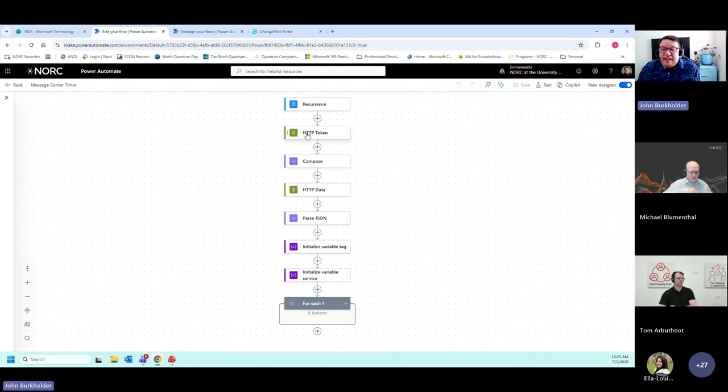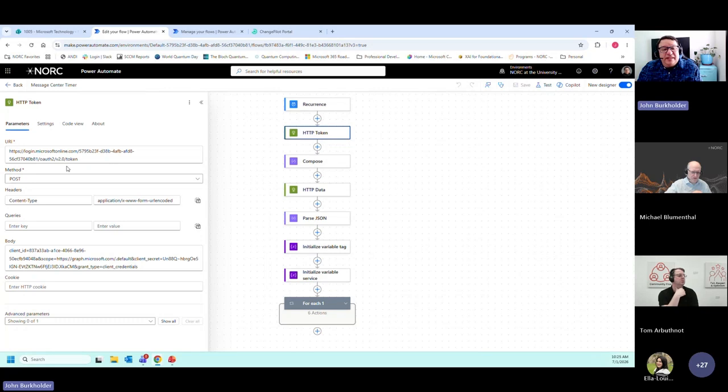So it's got an HTTP token. That token is tied to your tenant, so that you're bringing down not everything in the world that's in the Graph for Admin Center. We only want the stuff that's associated to our tenant. And then you'll see here's the body of it that's associated with client credentials.